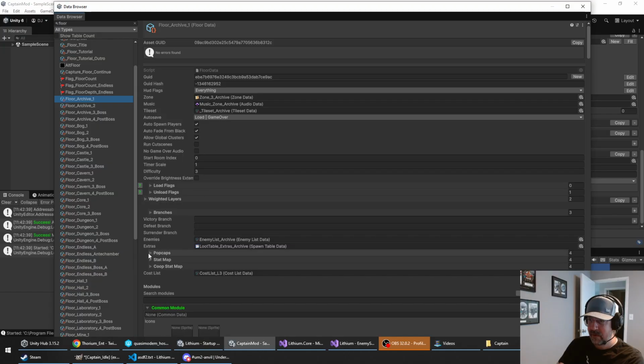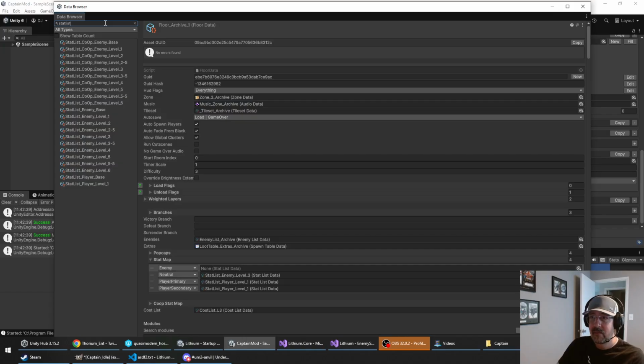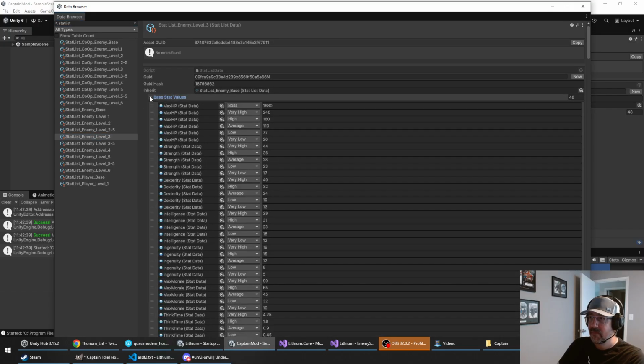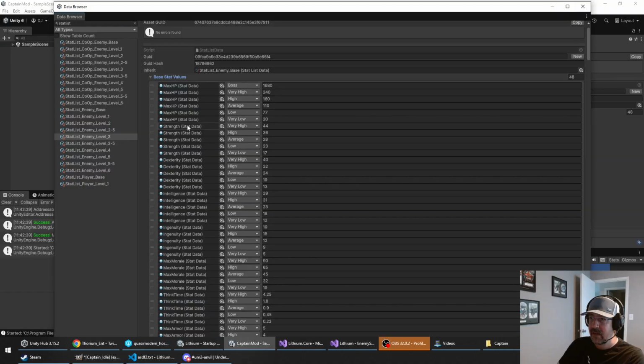So just to really quickly go see if we can see those zone categories. Let me see if I can even remember. There's these stat maps. So here's the enemy stat map. So if we go to stat list enemy 3, we're on the first floor of the archive here. Enemy 3. I wish we could jump around by just clicking on these. That would be pretty powerful. But here's stat list enemy 3. So for example, an average, what was he? High, average, I can't remember. Average strength is 28. So yeah, you can definitely go look at what the base stat values are.